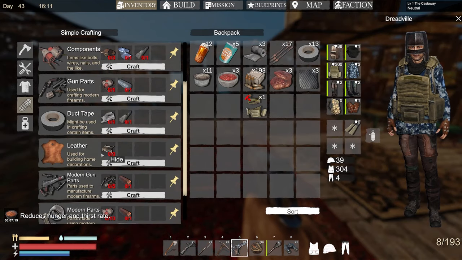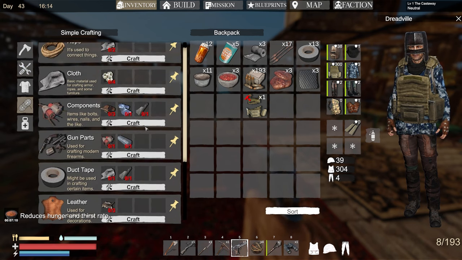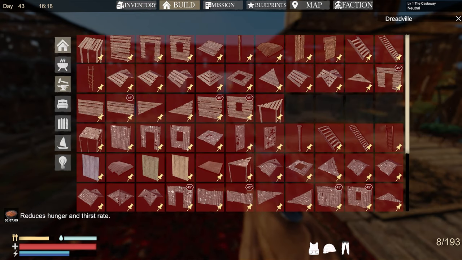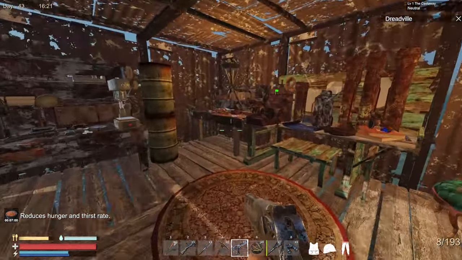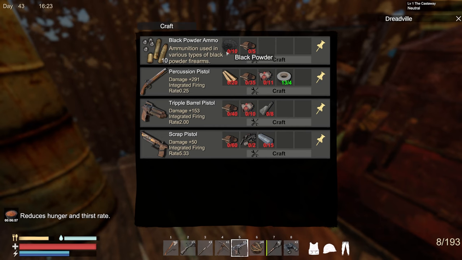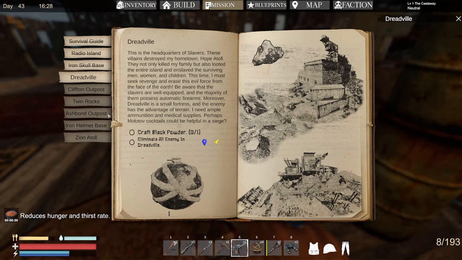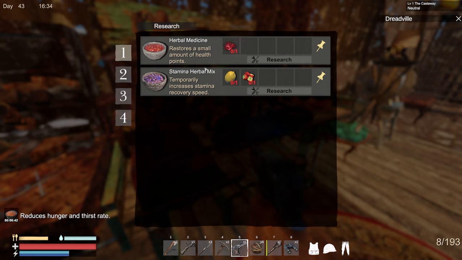So how do I have to craft black powder? No, I'm just saying that over and over. Like, how do I do that? Is it in here? Maybe I need to do it over here. Black powder ammo, maybe? Is that what it means? Craft black powder. Well, how do I do that? Okay, I should research how to make this stuff.